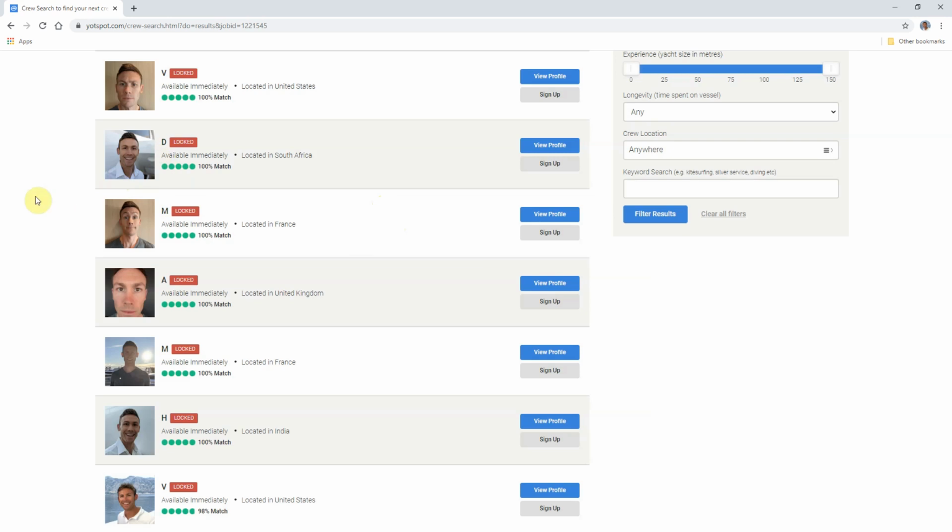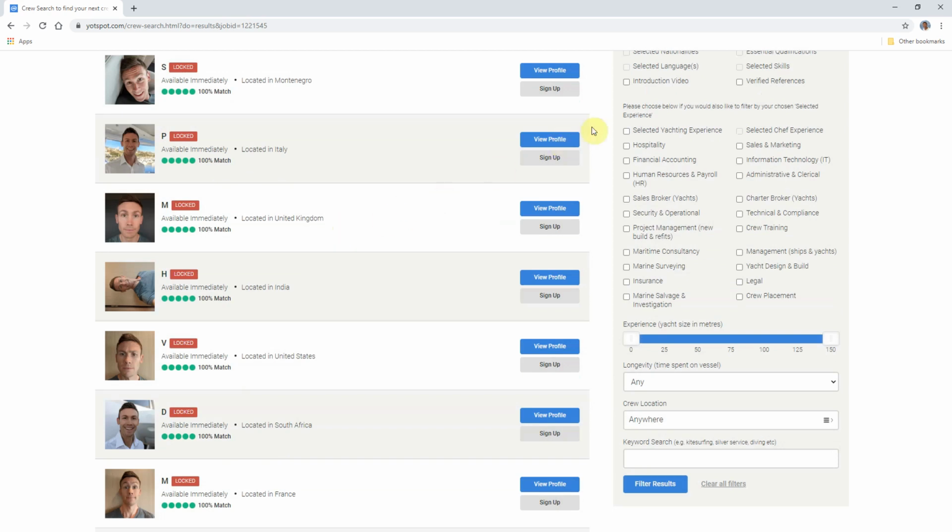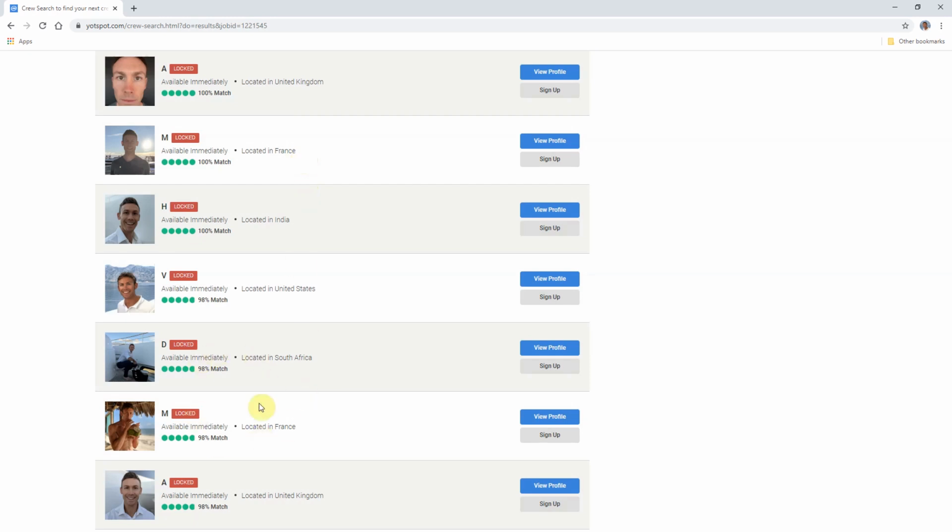Do you think that all of these images will be equally successful in getting somebody to click on them? Let's just take a look at what we've got here. We've got the profile photo, your hook. Then there's a name, availability, location, and a percentage match. This is a percentage score of how well the candidate meets our criteria. Now at the moment, most of them are 100% because we weren't very specific with our criteria. But of course, I can add more filters down the side here. And then we'd start to see that some of those percentage matches would drop. Down here, we've got some 98% matches, for example. Now we can really start to understand the value of a good profile picture.